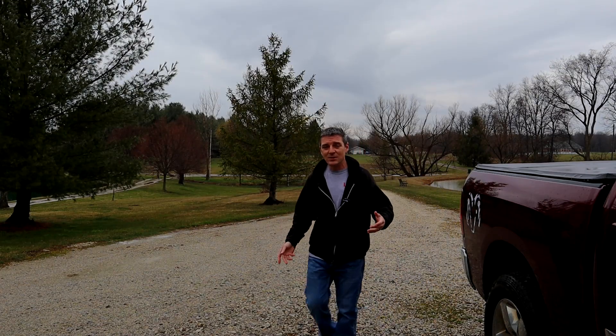I thought I would take you guys along with us on the trip and show the astronomy park. As you can see it's raining right now, so it looks like Wednesday it might clear up — fingers crossed — and I'll be able to do some imaging at night. Regardless, I'll show you the astronomy park. It's more than just a place to set up and shoot; they've got a whole plaza and observatory. My name is Rich and you're watching Deep Space Astro.